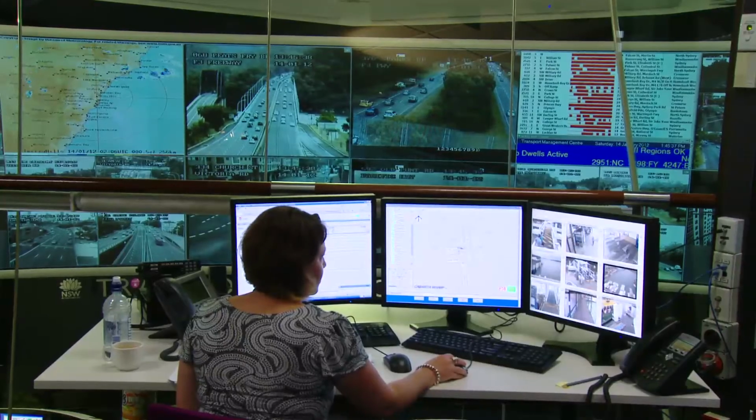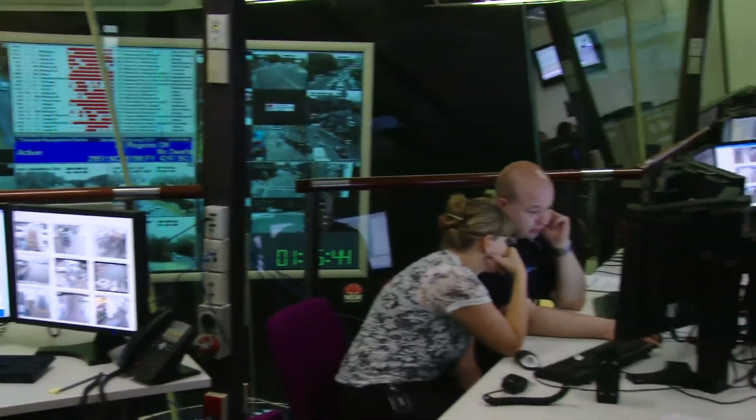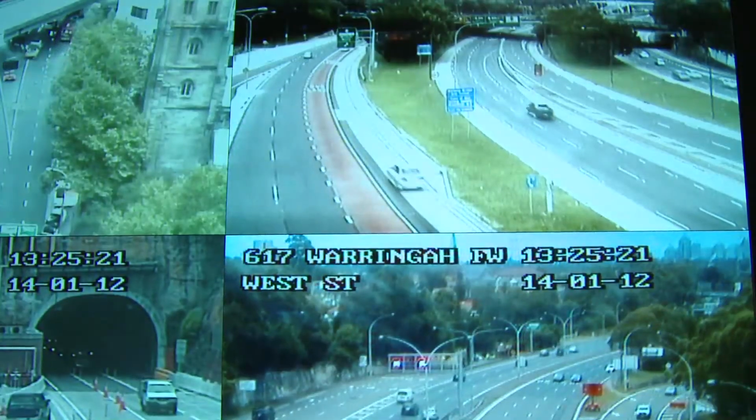Traditionally, January is one of the quietest traffic periods across the Sydney region. We looked at a number of dates across the calendar. We then looked at the traffic profiles across Sydney during the rest of the year and identified that January was still the quietest period to proceed, keeping an eye on the weather. January is a good period: universities are off, TAFE is off, people are still on school holidays.